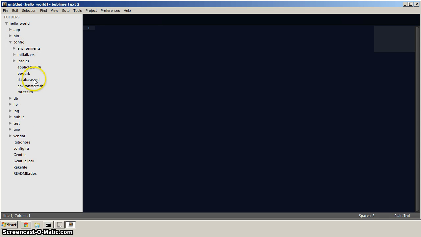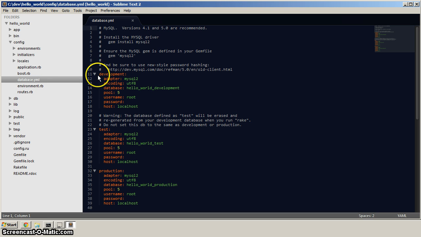Well, in the config database.yml, we're going to be using this development section here for the config. By default, Rails defaults to using a development environment. And you can see that it generated this configuration file and it expects the database to be hello_world_development. And while we're here, not only is the username root, but we also need to enter in the password. In my case, when I installed MySQL, I used the root password as password1. So if you use that, that's what you want. Otherwise, use the password that you chose. And then in Sublime Text, just Control S to save it. And let's go back to the command prompt.